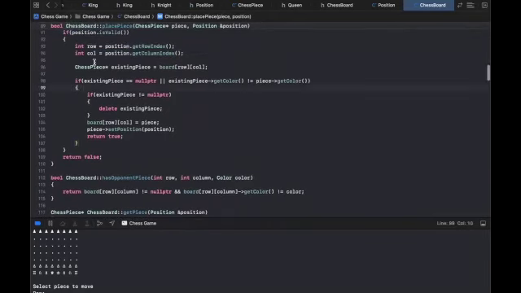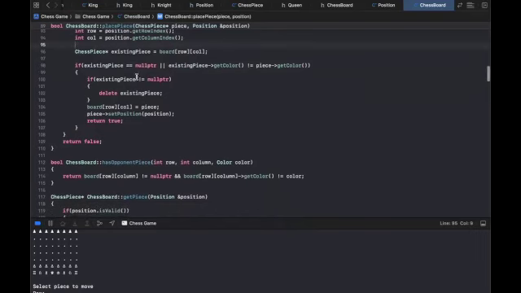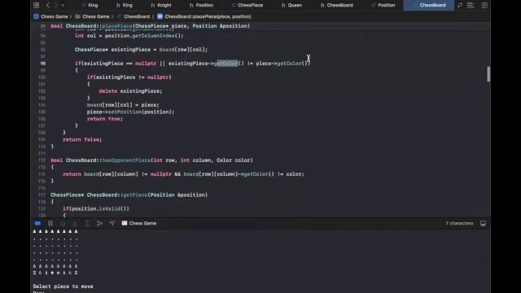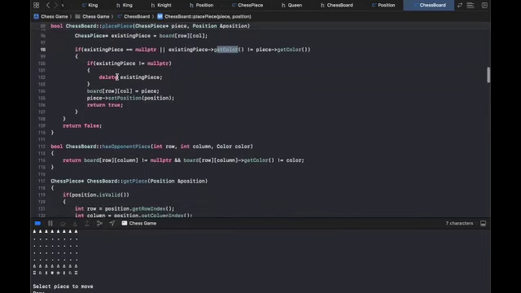Then we're gonna create a pointer called existing piece, which is gonna be equal to the piece at that position. Then we say, if that piece equals null pointer, or if that piece's get color, which is another function from our chess piece class, does not equal our piece's get color, meaning the existing piece is not the same color, then we go here.